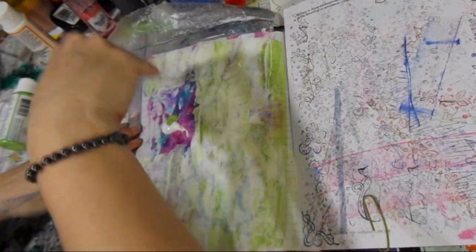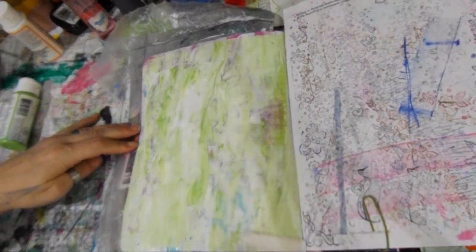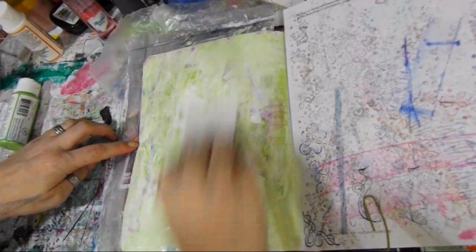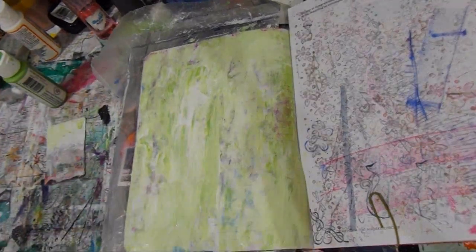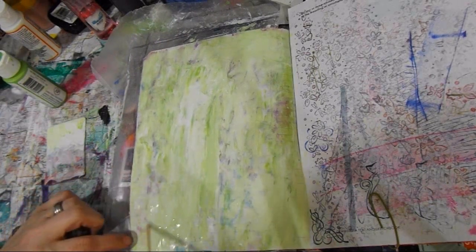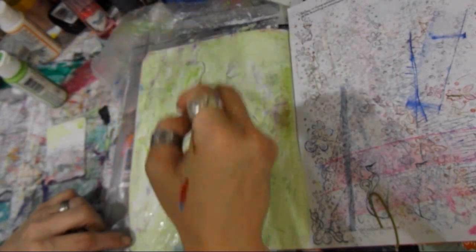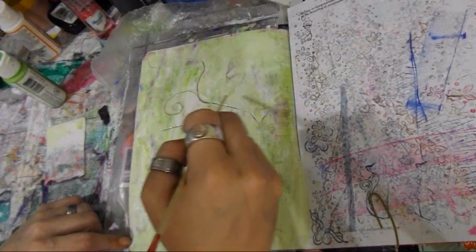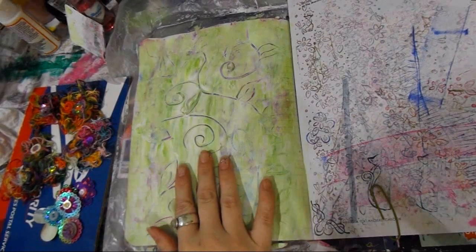I'm putting a pretty thick coat of gesso because it is literally one page on here, guys. My wipe-off book was literally a composition notebook, so the pages are pretty thin, and I don't know exactly what I'm going to do besides add my flowers, so I want to put a good thick coat of gesso. I thought, why not make it green, because, you know, flowers, green, here we go. Alright, I'm going to take this and I'm just going to start, some vintage, kind of, make it look cool. Okay, voila. All right, I'm loving this look.